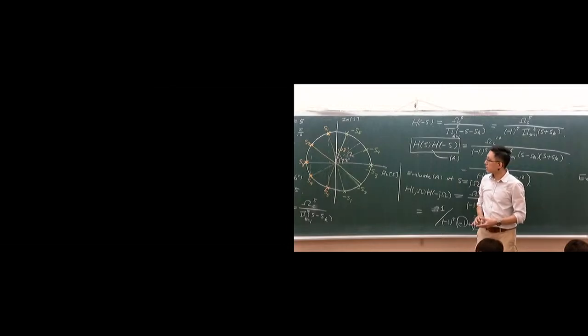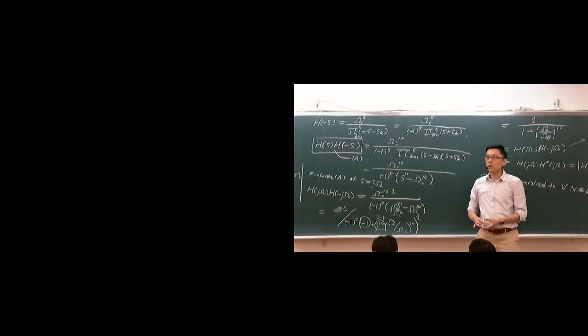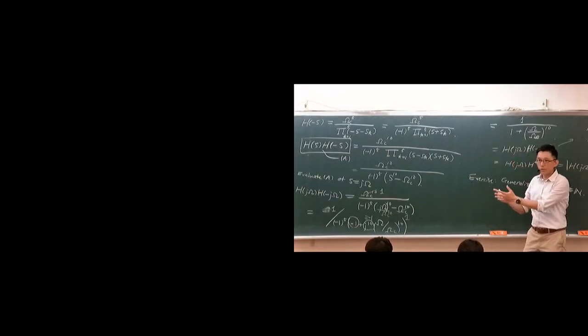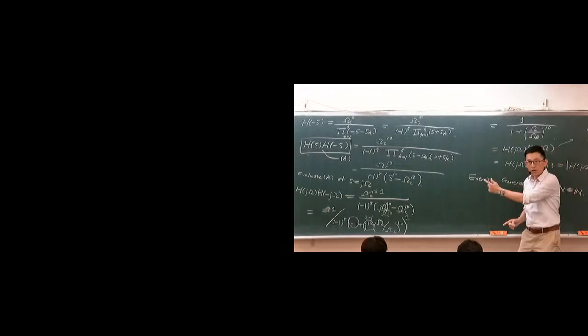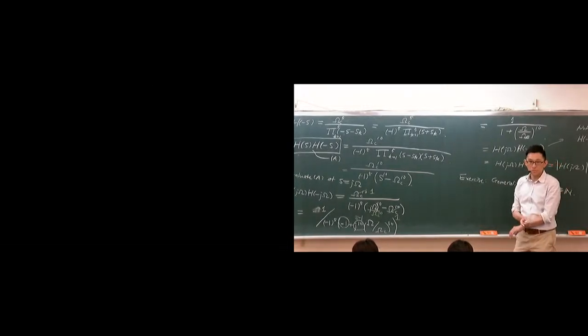That gives us a few further questions. First of all, we need to understand why. Why can we say that this is really a design? What's the spirit, the key concept? We begin with an analog prototype, and now we end up with this discrete-time system. And why can we also call that system a low-pass filter? There's a reason, and it has something to do with the property of the bilinear transformation. Let's study that. That's the why level, but there's also the how level.